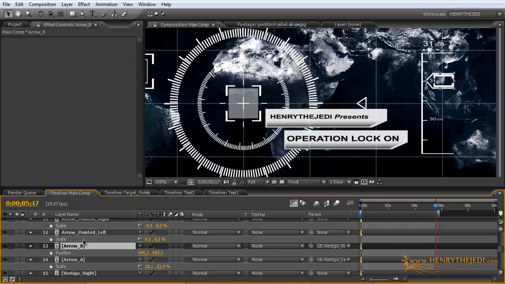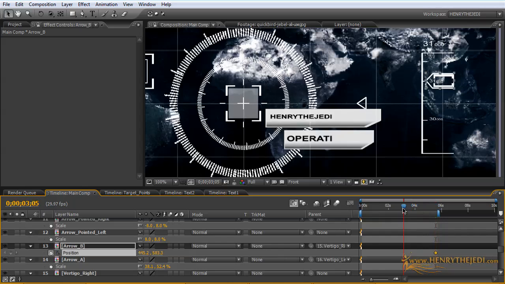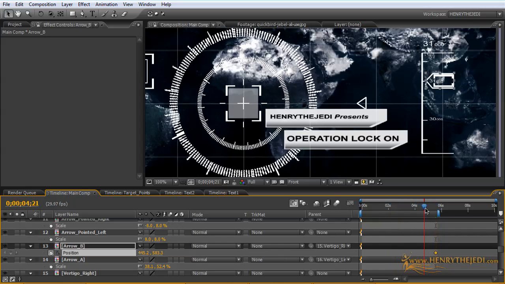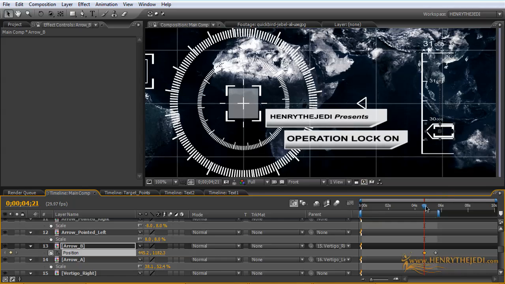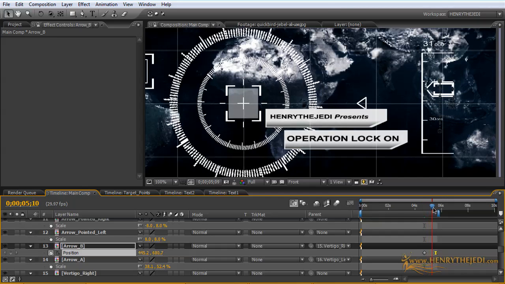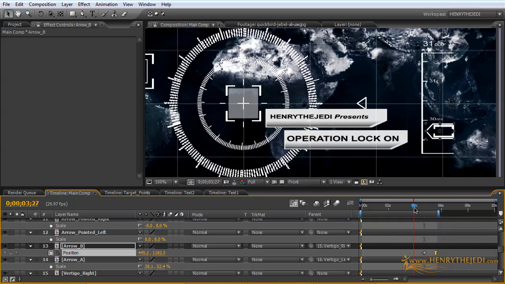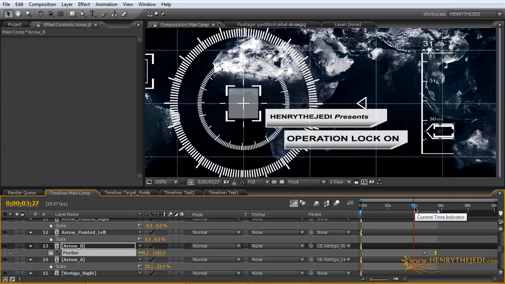We're going to press P for the position, and then click on the stopwatch there to create a keyframe. And then we're going to come here more or less in the beginning. Now, this is when we're going to play around with this Y position. So we want it to start below, like that. And then here, we're going to press F9 to make it smooth, so that it starts like that, and it goes all the way up. You see that? Okay, let's preview this.